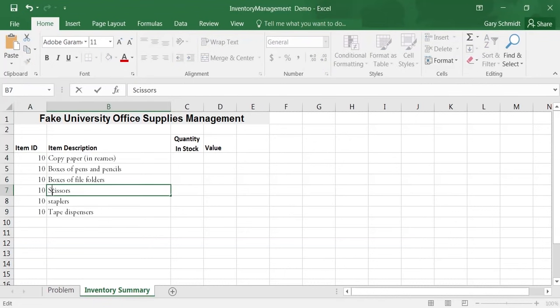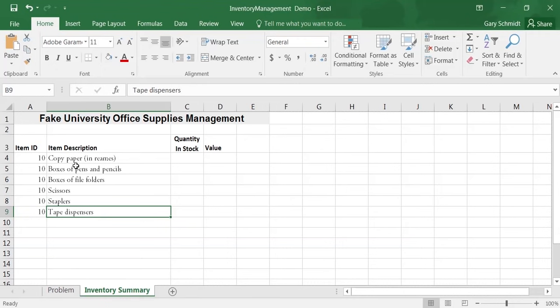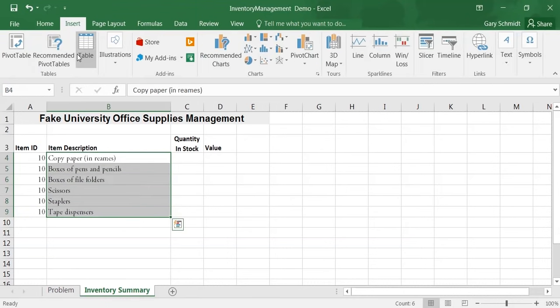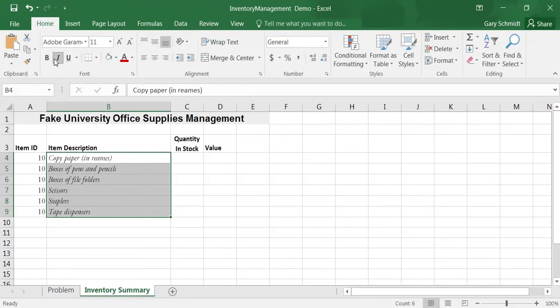I'm going to come back and fix that after I do a little bit more font here. Obviously, I don't want everything to be item number 10, but let's make sure we have all our caps. We like how those are, except perhaps we should make it italics. All right, so back to the item ID.